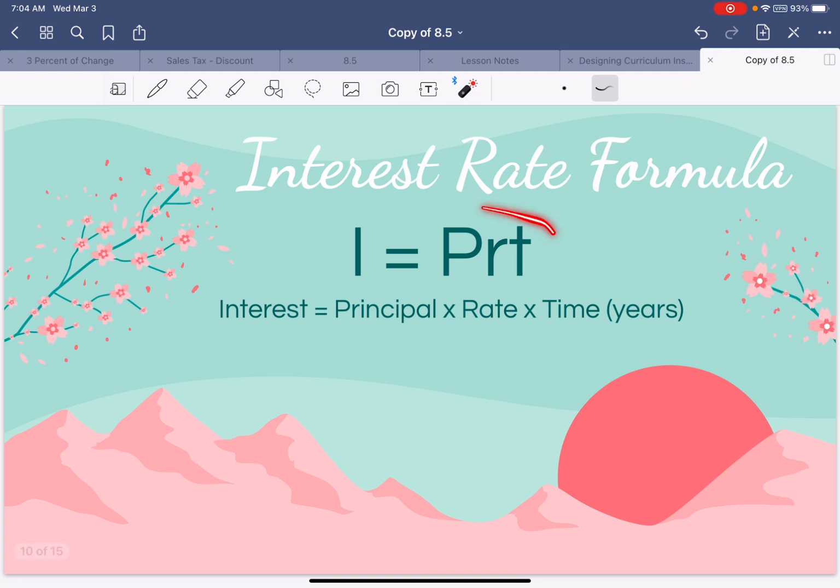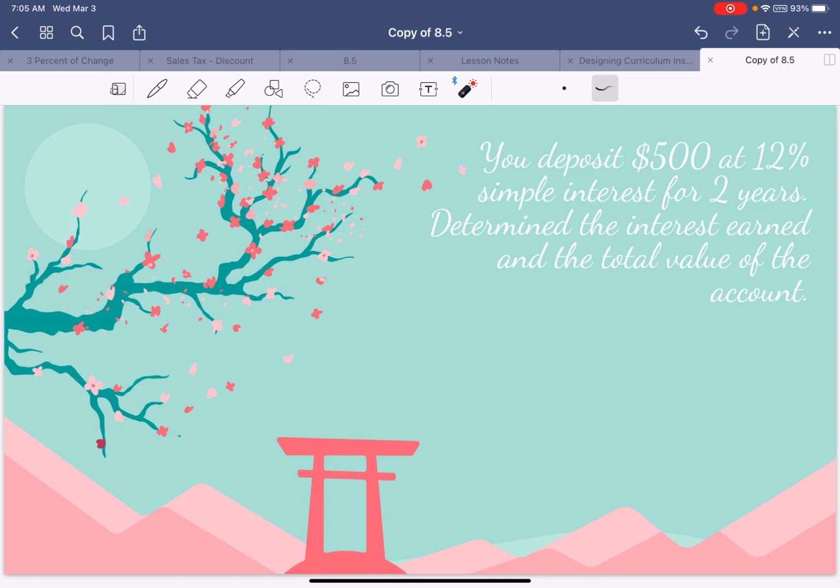So this is the formula that we use for finding interest, okay? So the interest equals the principal, and the principal is just the original money you either put into the account or that you borrowed, times the rate, okay? That's the percent, how much they're adding or taking away every single time, and the time in years, okay? So let's look at this together. Our principal is $500, okay? That is how much we initially deposited into the bank, is $500. Our rate is 12%. Now, of course, we're going to write it as a decimal, okay? And then our years, or our time, is 2. So our formula is that interest equals the principal times the rate times the time, okay?